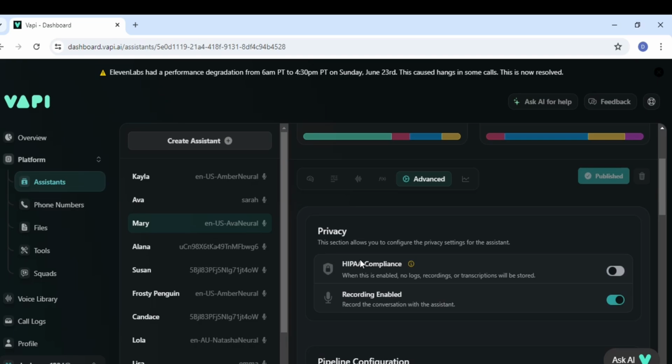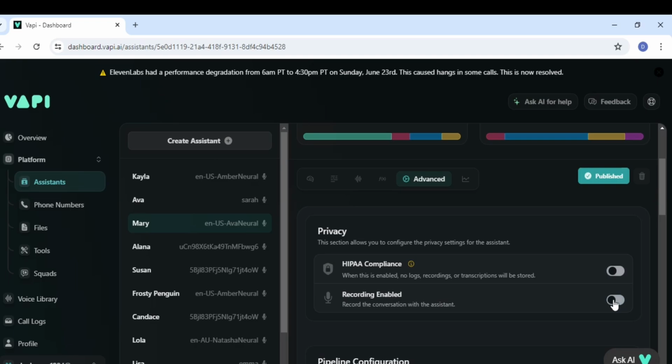Okay. So we have a HIPAA compliance option. For something medically related, technically this is a medical booking. There's not necessarily any sensitive information being stored, but just to be on the safe side, we want to turn recording off.